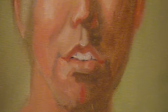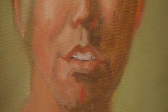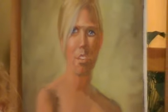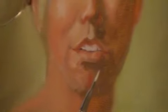So what color are we going to paint it? If we use straight brown, it's going to look a little flat. If we use straight black, it's going to look really flat. So I'm going to take red and green, same combination I've been using in the tear duct, only a little bit more green because I want it very cool, because there's no light going in that mouth, even though we have red colors in our mouth. We want it to be a shade of brown, but we still don't want it to be a warm brown. So it's the green, and I'll generally take the tiniest brush I can find with the tightest tip to do that when I'm finishing a portrait. Until then, I just kind of fake it.